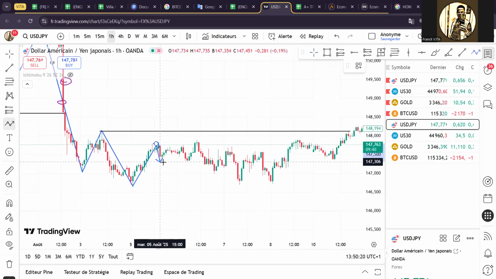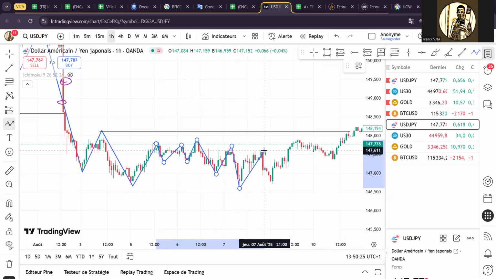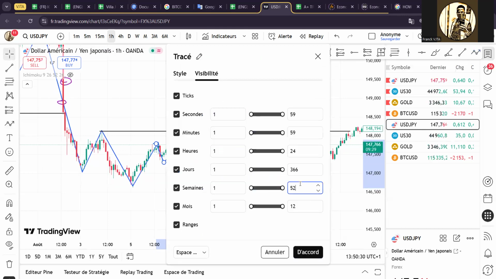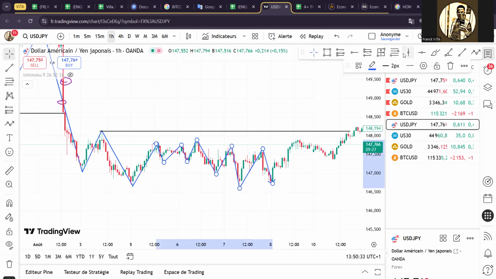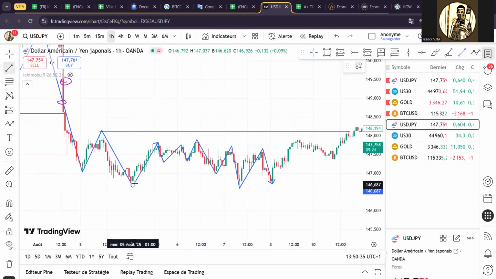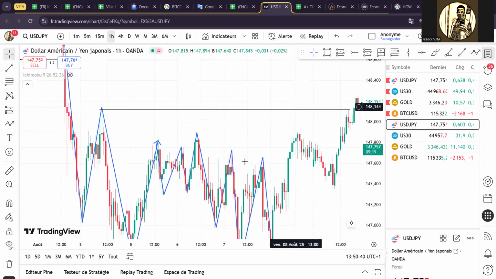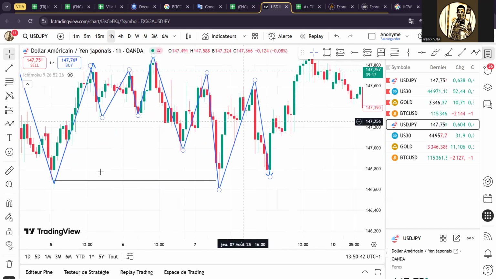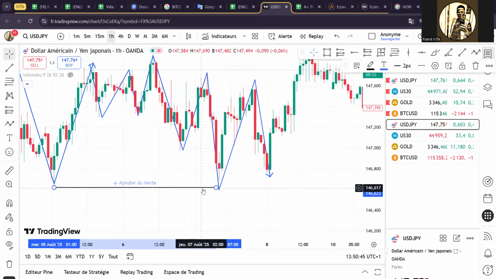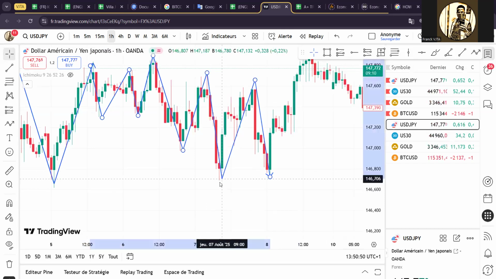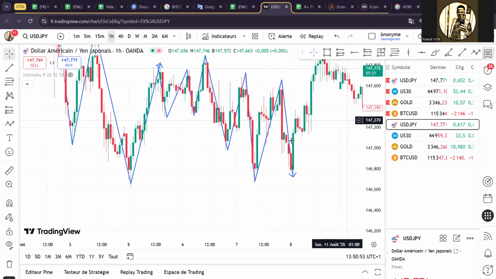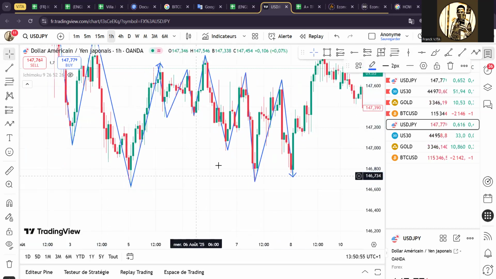So everything that is in between, like all of these highs and lows, all of this is still a downtrend direction. Okay, but we broke here. We broke this low just right here. Let me zoom in. No, we didn't break it. Anyway, we didn't break it. So this was lower like this.